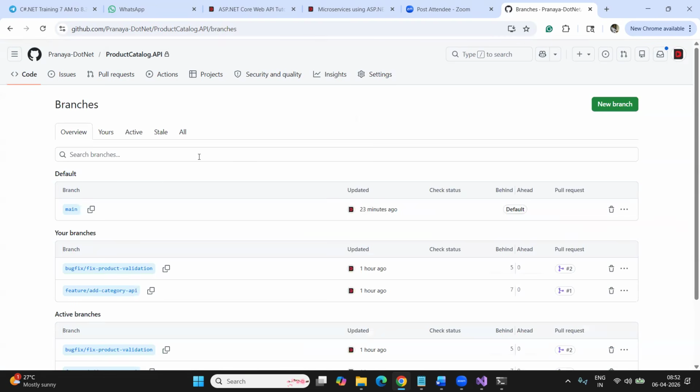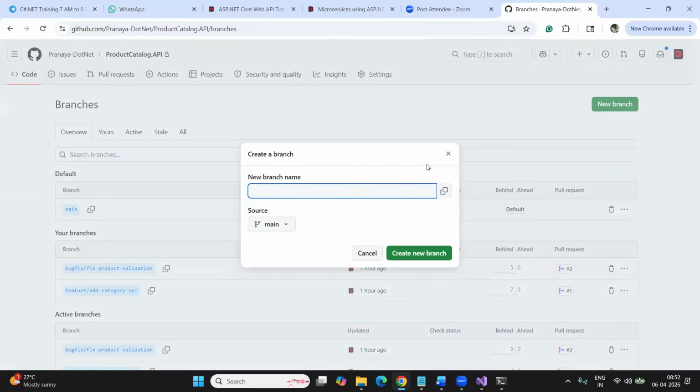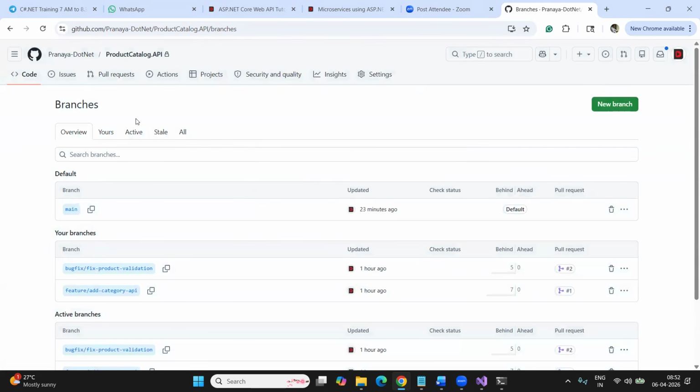My question is how it actually works in an organization. For example, today I showed you how to create a feature branch as a developer using Visual Studio. But at the same time, in GitHub, you can also create a new branch.